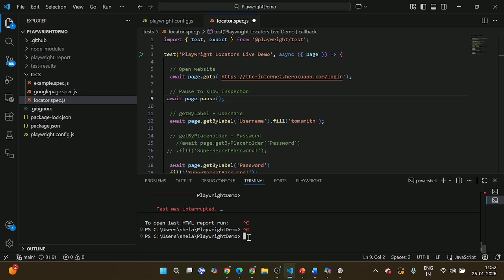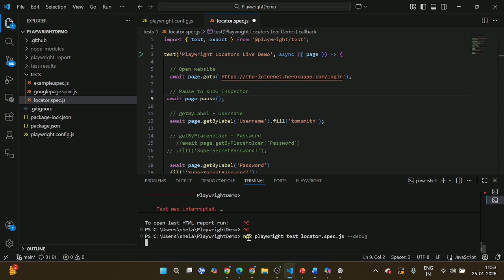We can use the command npx playwright test, test case name, space, --debug, for showing await page.pause, to show the inspector.